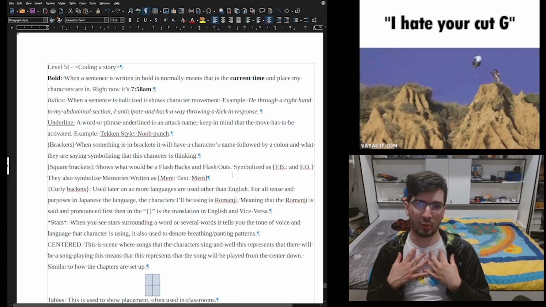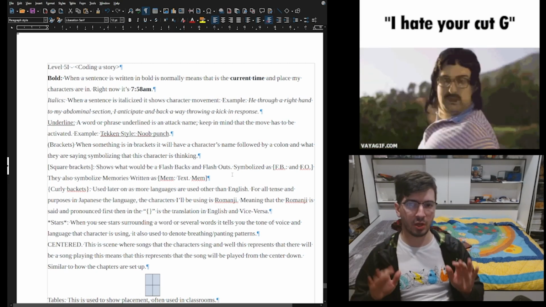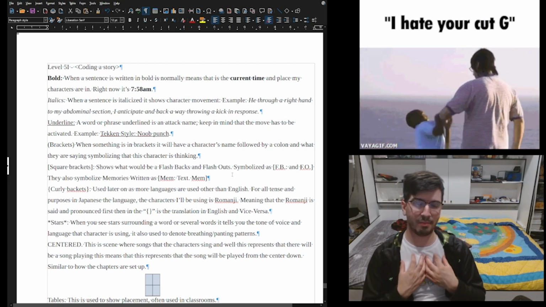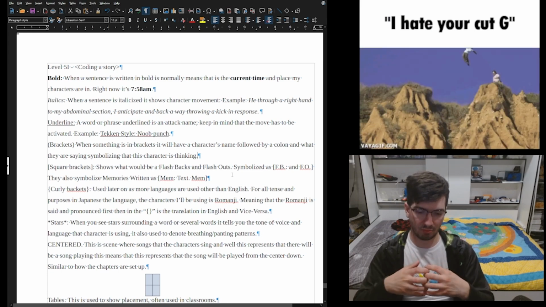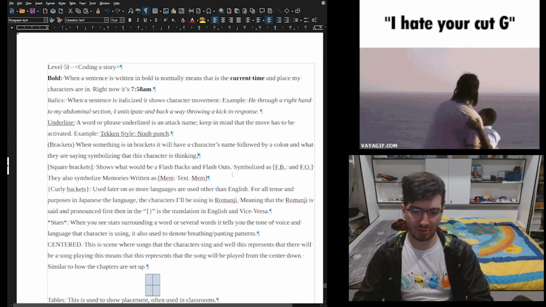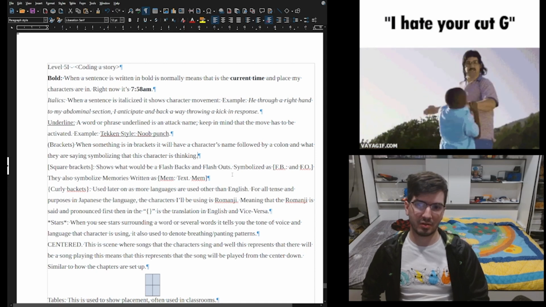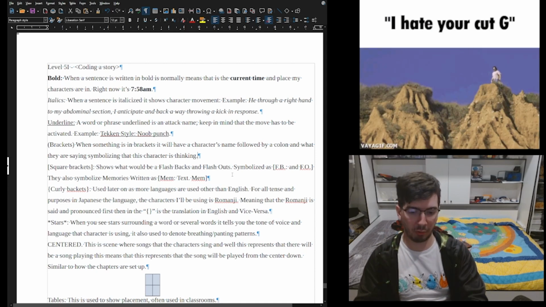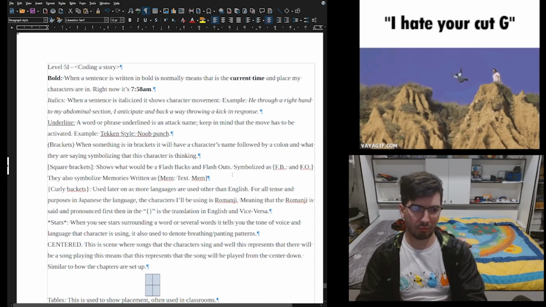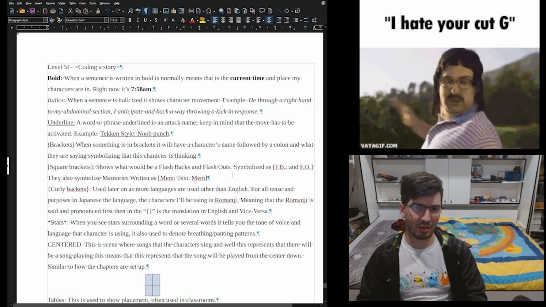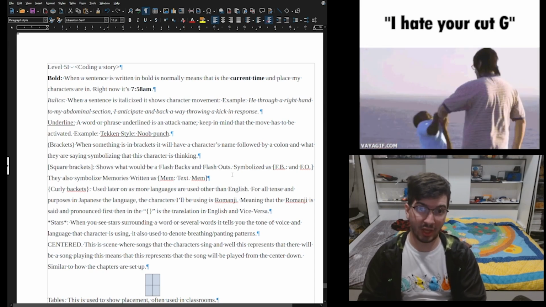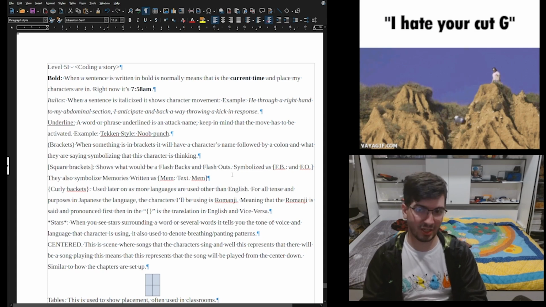Not that they have fourth wall awareness, they don't. They're just saying that because they want to give their stats in their head to the reader. That's how a lot of kids tend to do it.